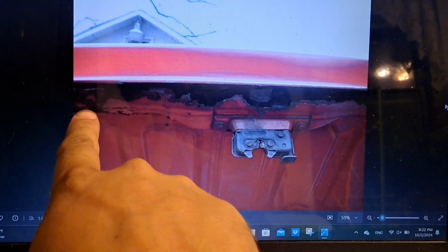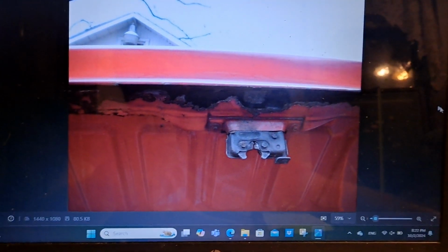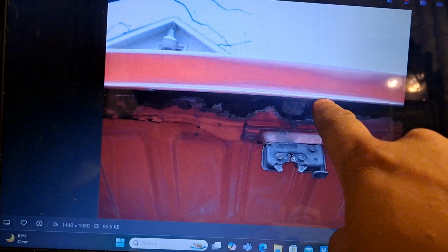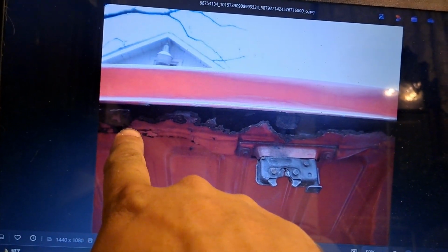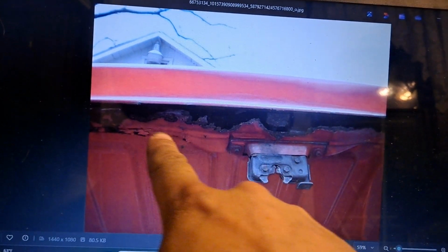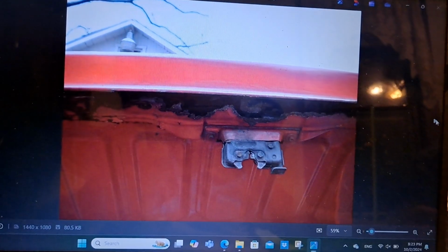So I believe the whole under skin of metal is rotting away, but the whole top skin remains, and it kind of looks like it is fiberglass, and that would be why it remains. Fiberglass isn't going to rust, and because they cut it, they didn't necessarily rust proof the raw metal of the lip after you've cut it. It's now exposed to the air. There's nothing protecting it, and that's why it rots like that.